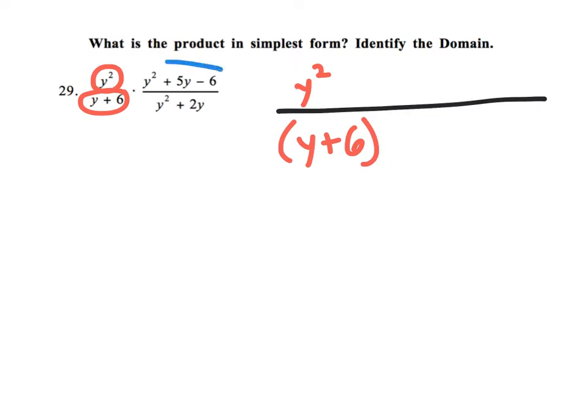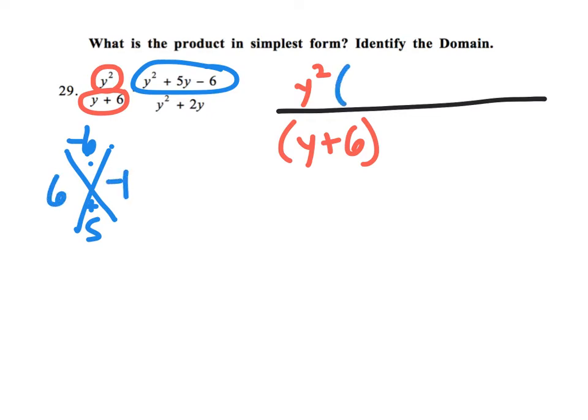My next one, we have y squared plus 5y minus 6. We are looking for something that multiplies to negative 6 and adds to 5. It is going to be 6 and negative 1. So on top over here, we're going to have y plus 6 times y minus 1. Now we're multiplying, but we're not like actually multiplying. You will not distribute anything. You will not do the box method. You're just going to write it all together and then cancel stuff out.